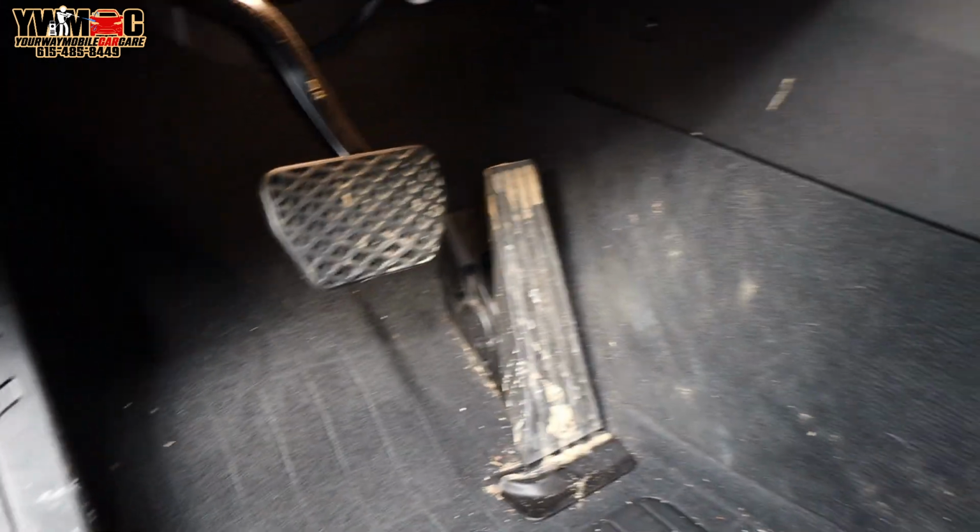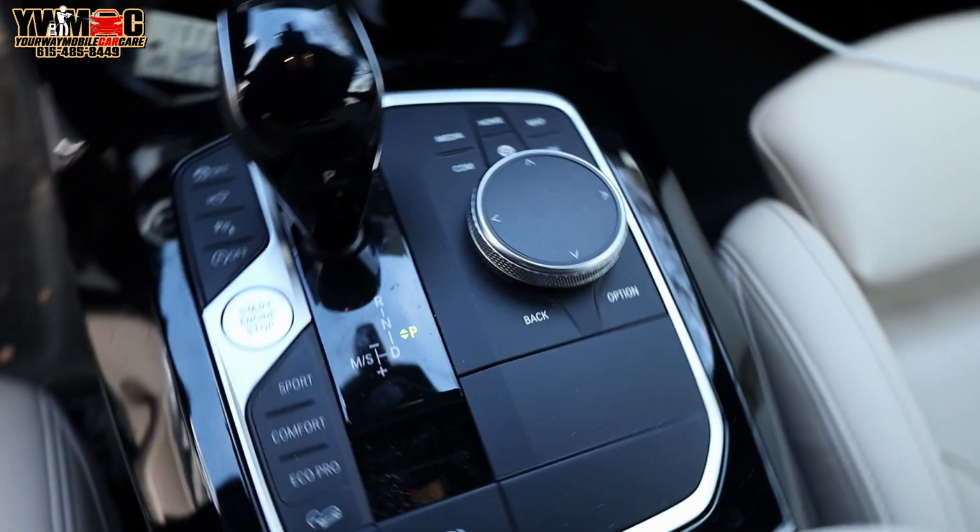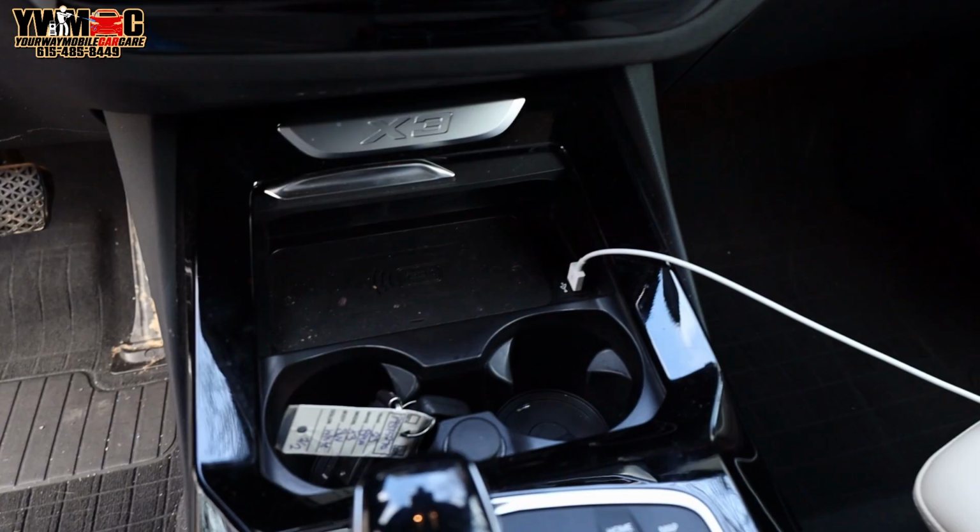So we're gonna get in here and clean this real good. Make sure we get the brake pedal and the gas pedal clean. You see it got a little dust right here, we're gonna make sure we clean that dust. Also gotta make sure you pull out this leg lip sometimes, it can be dirty in there. Wipe down this gear shift console, radio area, get in the back, do the same thing, vacuum, things like that. But I'm about to go ahead and get it started, man.